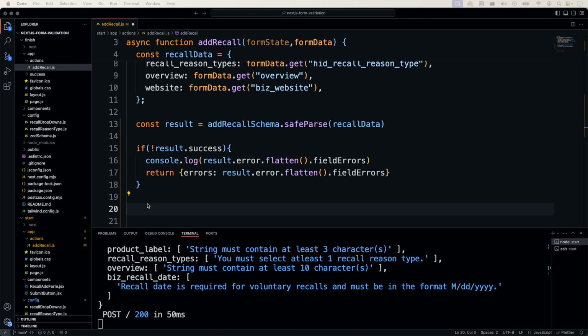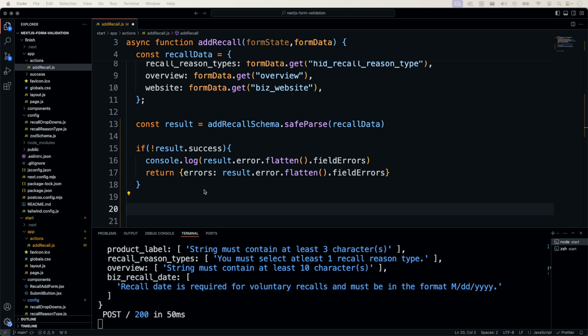But even while processing the data, some errors can occur. Like for example, if we need to check if the user is logged in before we allow them to submit the form. Or if there is an error while saving the data into the database, we should also be able to communicate those errors back to the user.